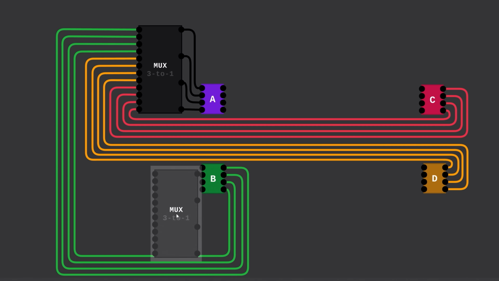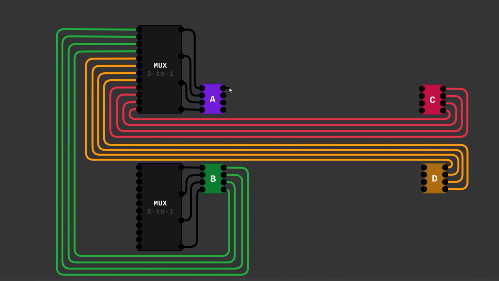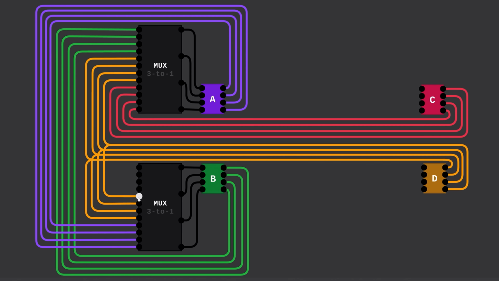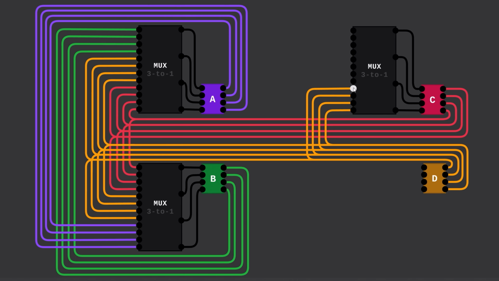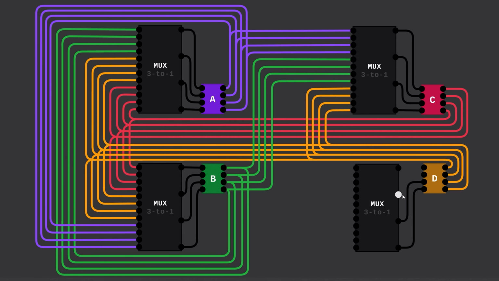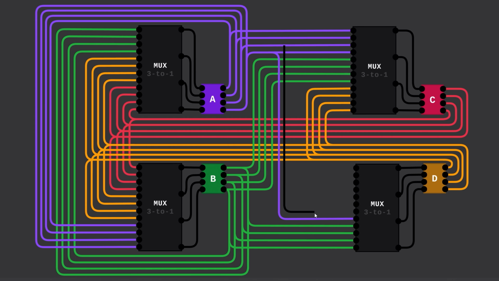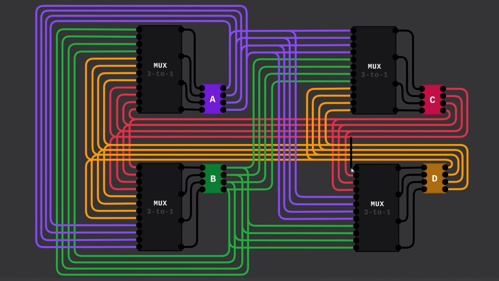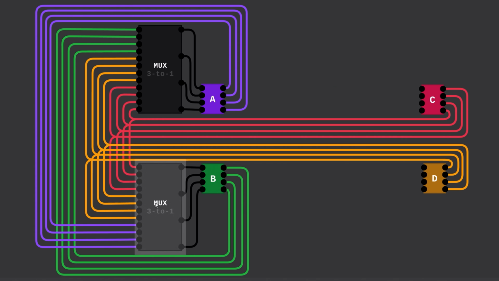Then of course chip B wants access to all that data as well, so it could have its own multiplexer, and same goes for chip C and D as well. The problem with this approach really is just the obscene amount of wires we're going to have running all over the place. And while it's conceptually very simple, I think it might end up being a bit confusing to keep track of what's going on. So it'd definitely be nice if we could use a more minimalistic approach. What we could try doing instead is creating a set of shared wires for transferring data called a bus.